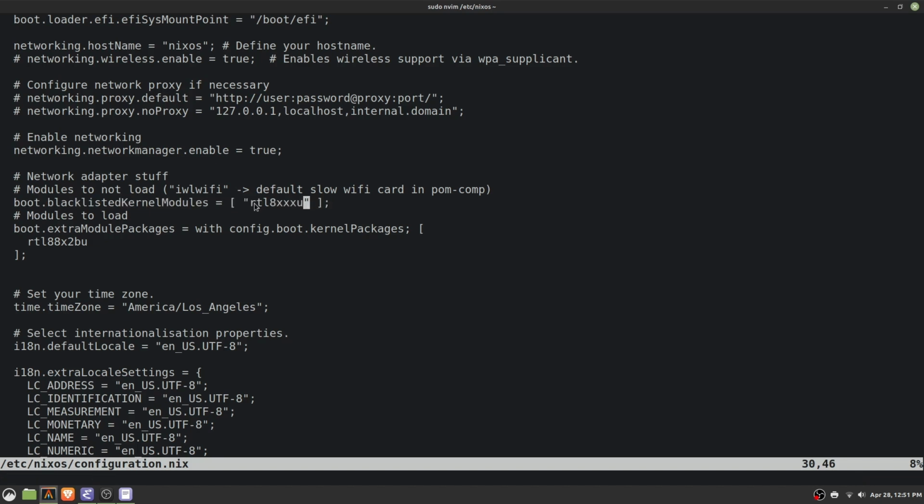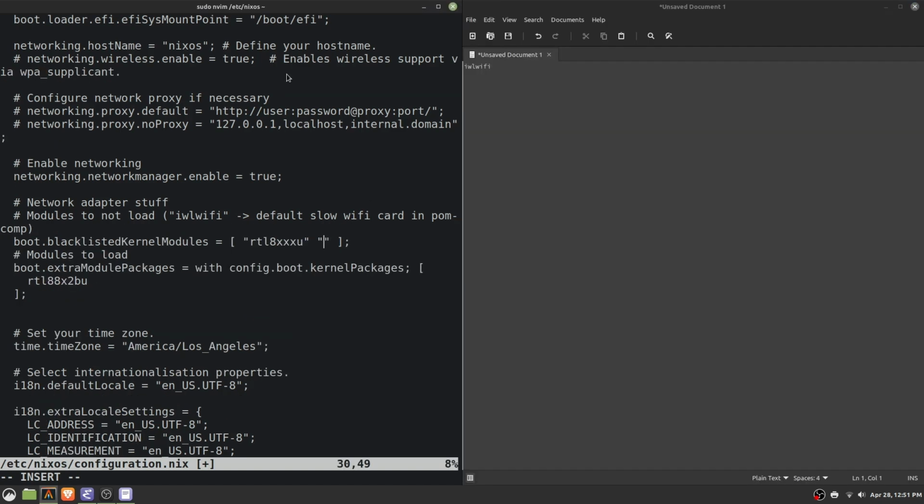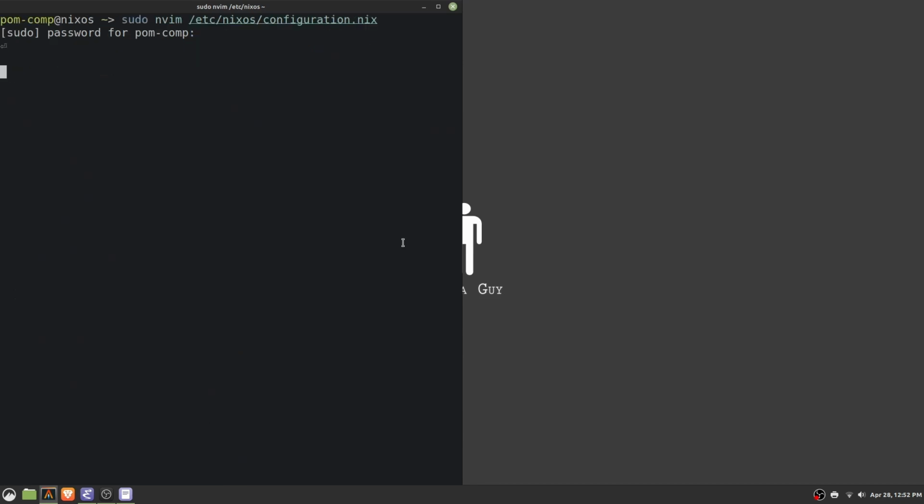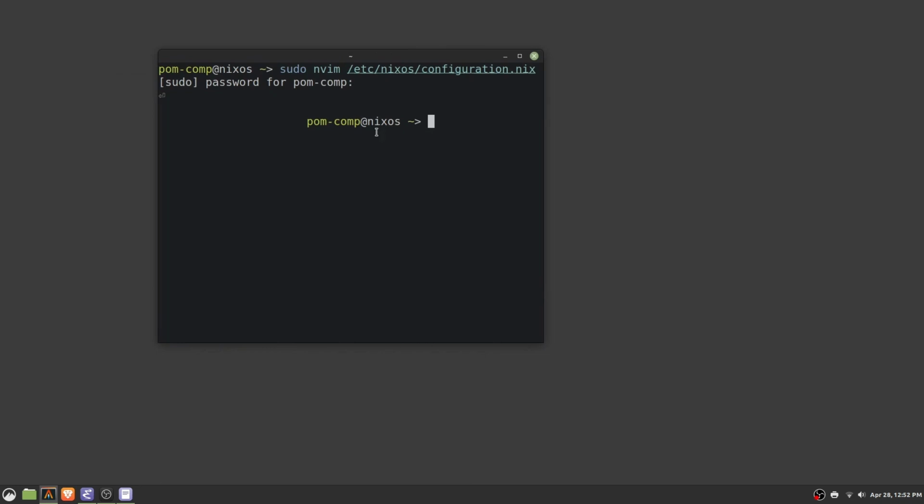So in order to do that, if you already have the boot.blacklistedKernelModules, just go here, go to insert mode because you're in Vim, or if you're using a normal text editor, you could just use that. So here we'll just go here, press space, put the quotations, even though I could just copy it from here. So I'm just gonna copy that, and then I'm just going to paste it in here. Make sure that it is the right thing. That's probably too small for you guys to see, but it is the right kernel module. Just a space, you don't need any commas or anything, and then you just want to write quit that, and now that's saved. And we're going to clear this, full screen it.